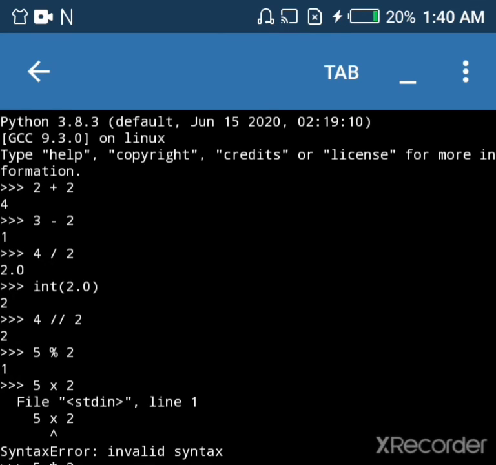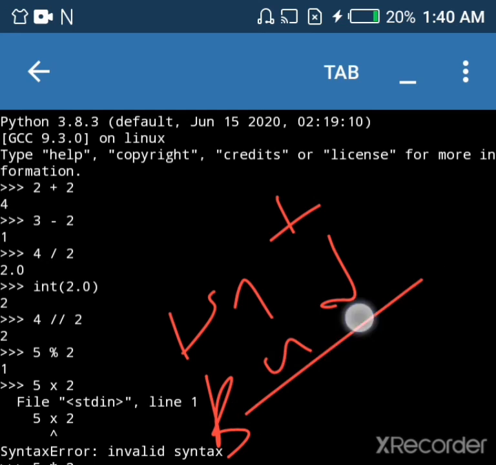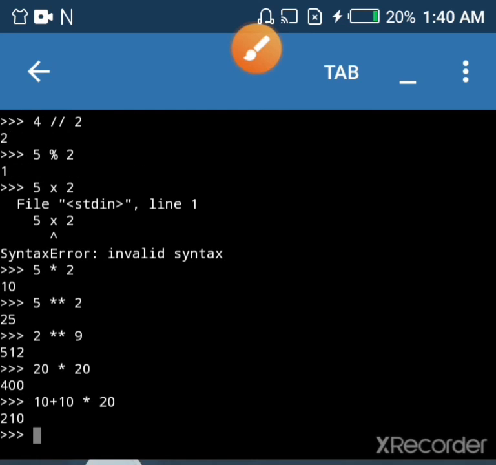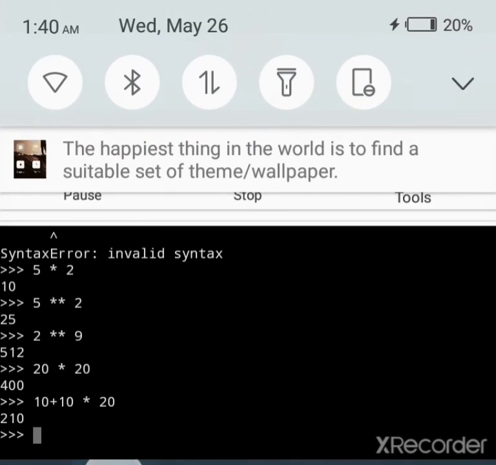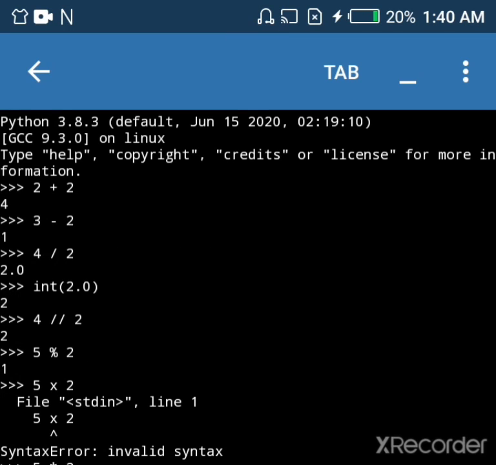Now this doesn't mean that Python is bad at math, okay? What is going on here is that Python, and I'm going to be really honest, thought that you meant 10 times 20.